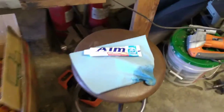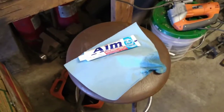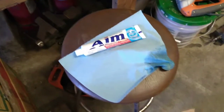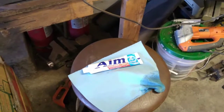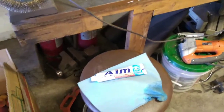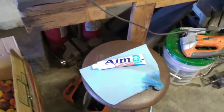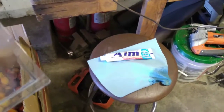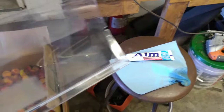That's the cheap toothpaste from Walmart, like 89 cents a tube or something, so just know you could use that. I imagine most any kind of regular toothpaste will work. Some other things I might have tried, I have some old Turtle Wax chrome wheel polish that I've used before, but I couldn't find it. If you have something like that, you might try that. I don't know if it's too abrasive for this, but you need something with a really mild abrasive to be able to make it work.